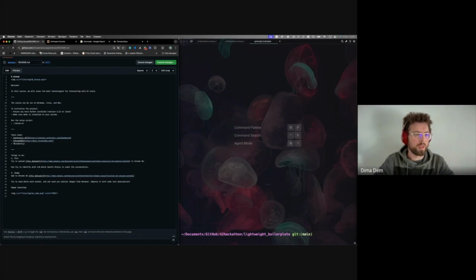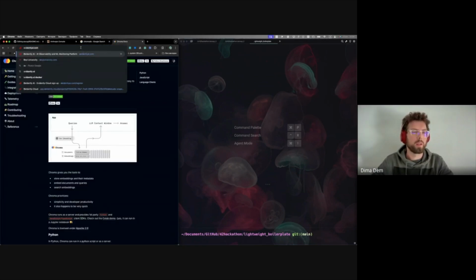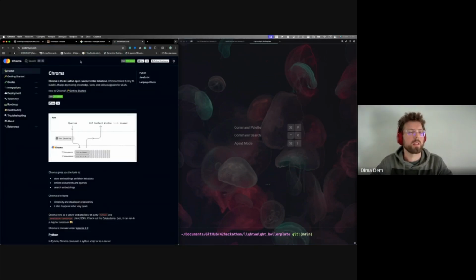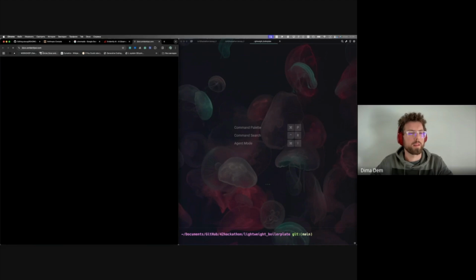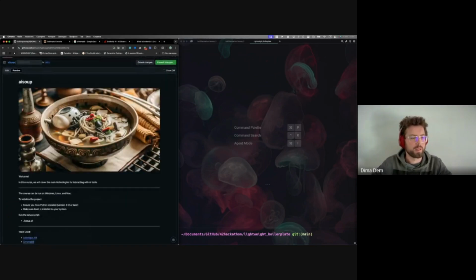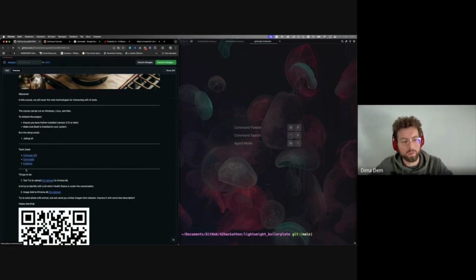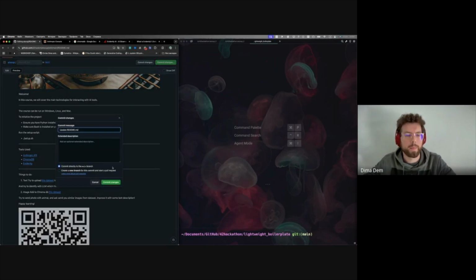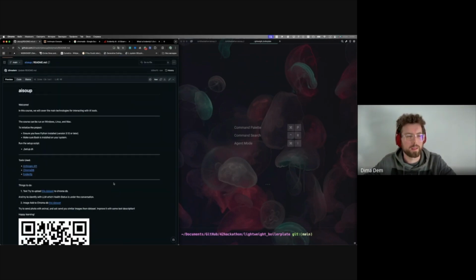For Evidently, maybe someone gets interested in monitoring and playing with a bunch of datasets. Here are the docs, copy, paste and close. Let's preview that. Okay, now under the tools we have links related to those tools. And let's commit that. Perfect.